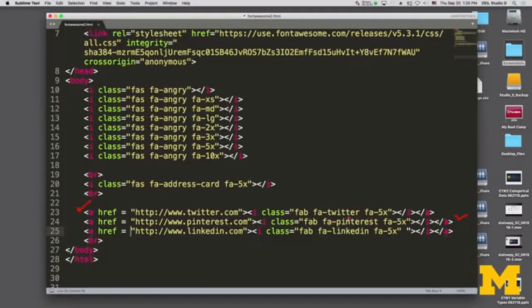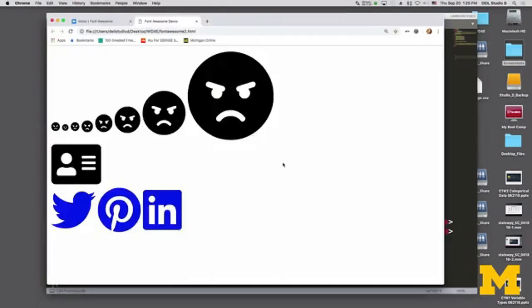And it actually looks really good. Let me show you. Here it is. Here we go. I've got each of my links. Just so you know, the reason these icons are blue is again because they're links. And on each one, I could click on it and it would take me to my account.